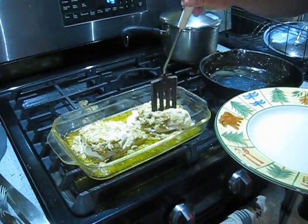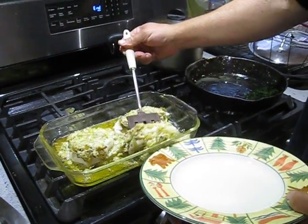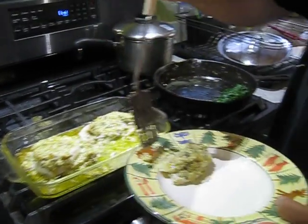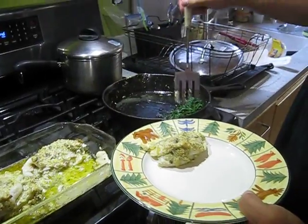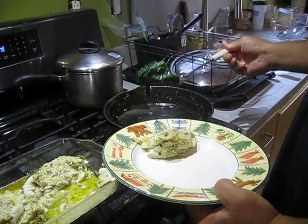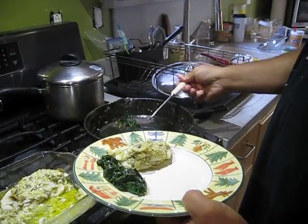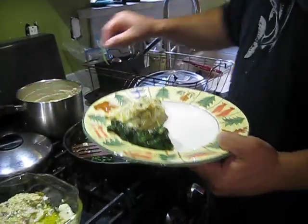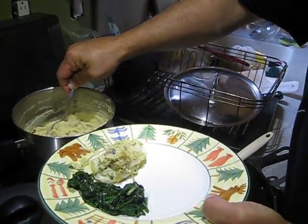All right, 20 minutes later, after blueberry picking and more spray painting, we have some baked halibut. Yummy. It smells like pesto there too. A little bit. Some greens. Very nice. Very healthy, darling. Garlic mashed potatoes? Mm-hmm. Oh, yummy.